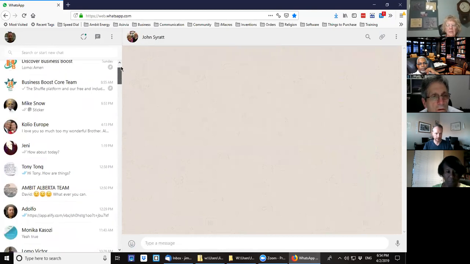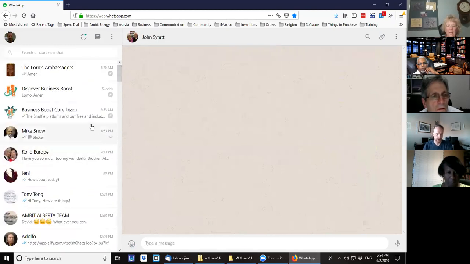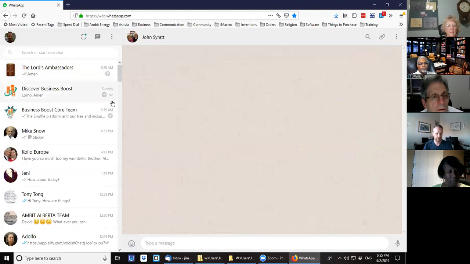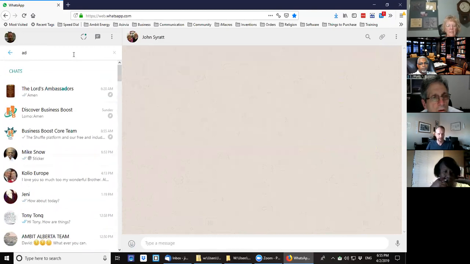And additionally, I wanted to show you this pinning feature. So let's say, for example, there was somebody that you communicate with on a regular basis, and you want to make sure that they stay up at the top. WhatsApp will allow you to pin 3 at most at the top of your contact list. Now, they still will scroll out of view, but the point is that they stay at the top of your list. So every time you open WhatsApp, those 3 would be at the top. And of course, you can additionally search for a person, and you can message them directly.